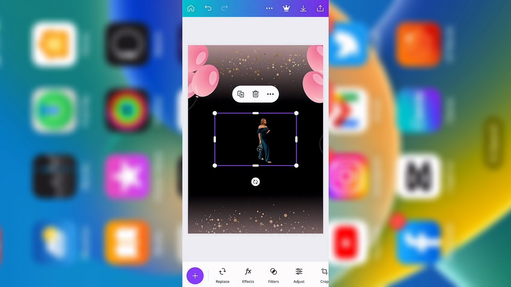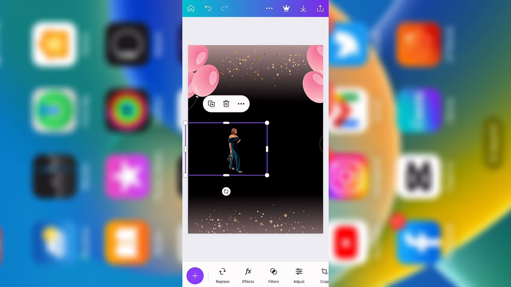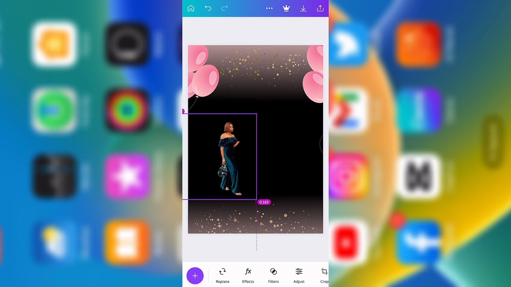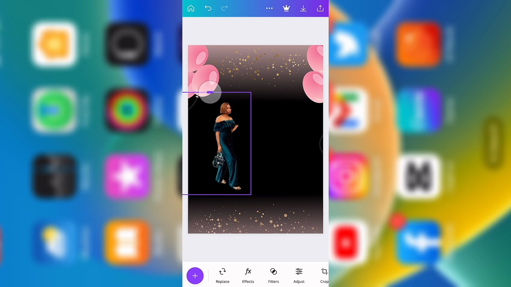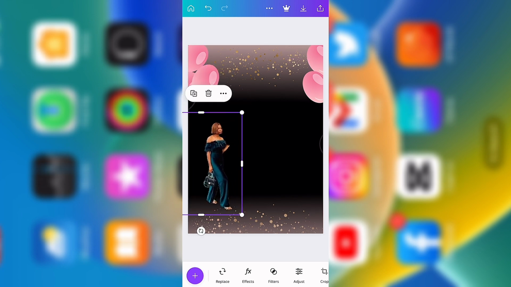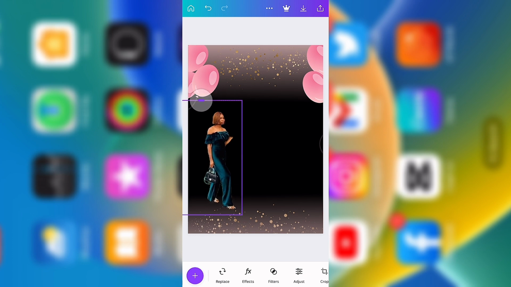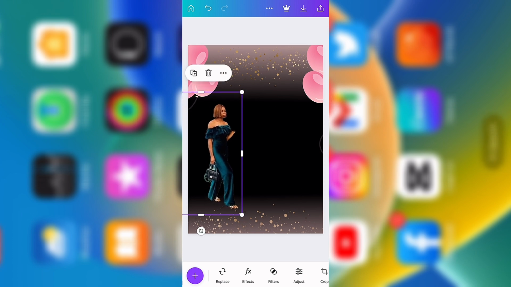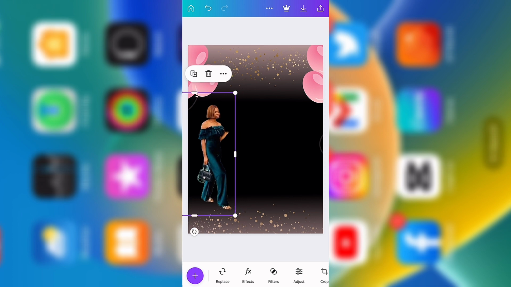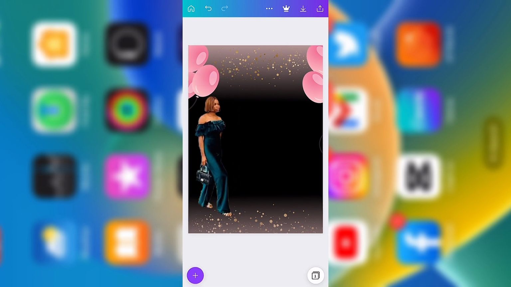So now we're going to go back to our Canva. What you're going to do is you click on the plus sign and see camera roll, then you select the image. So then you bring the image to your Canva and just drag it till you get to the position you want it to be. I think at this point I kept on dragging this picture until I was satisfied with the position. So that's what I'm doing.